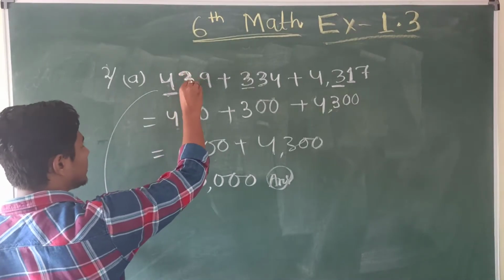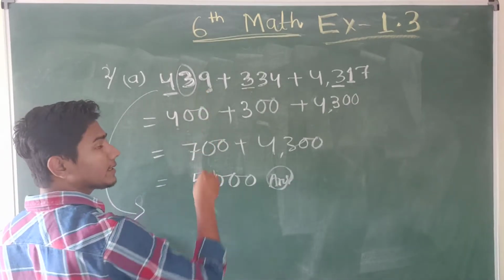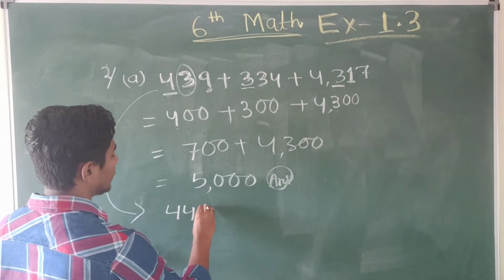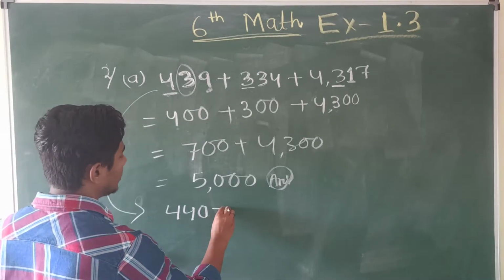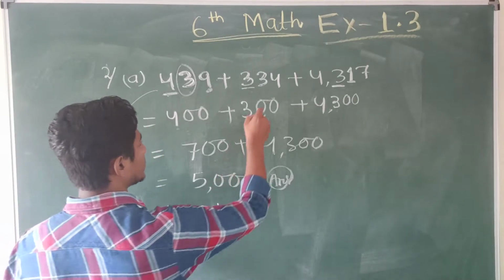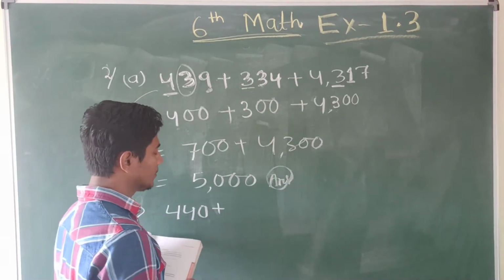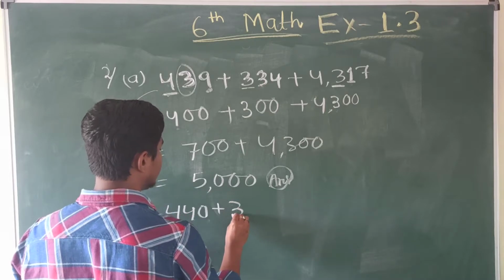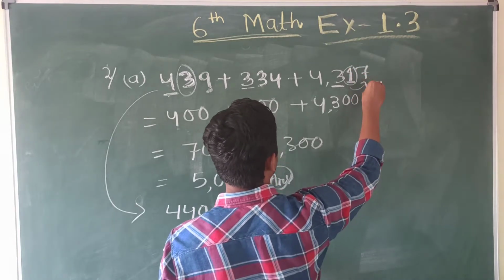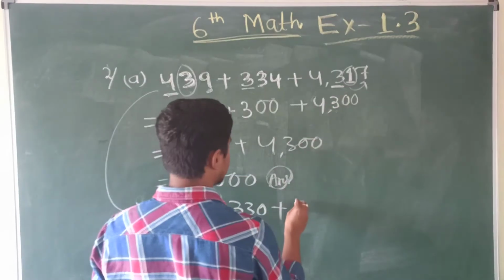Here is the tens place. Then after that, which number is there? 9. This is in the second group, so you add 1 here. That means 440. I think you already know how to round numbers from the previous class. So next, here is the tens place. After this, 4 is in the first group, so it remains the same. That is 330. Then here the tens place 1. After 1, 7. 7 is in the second group, so you add 1.